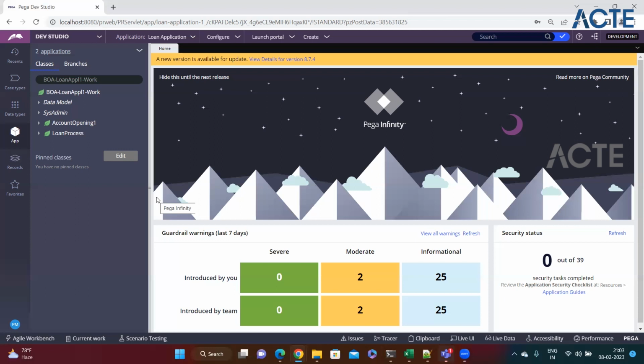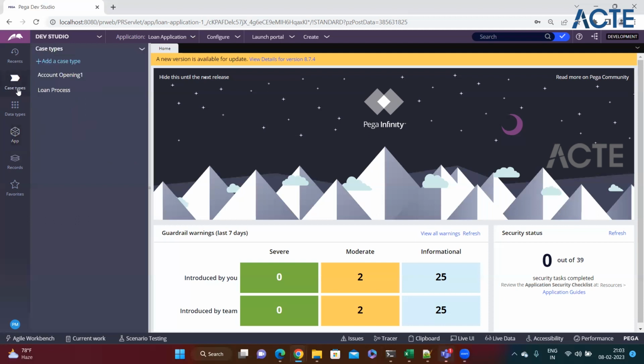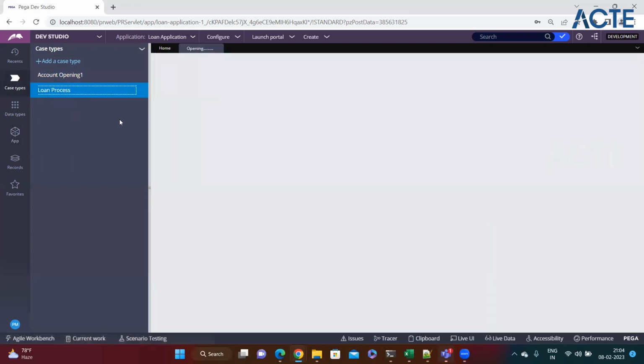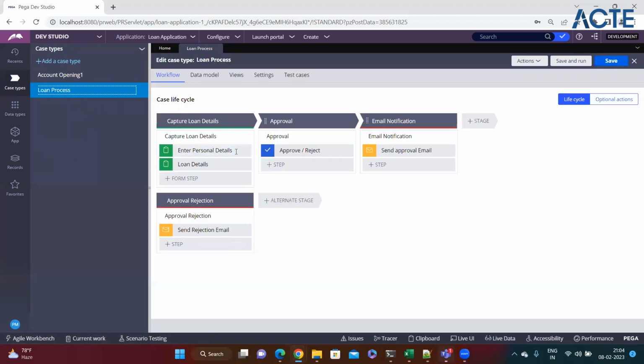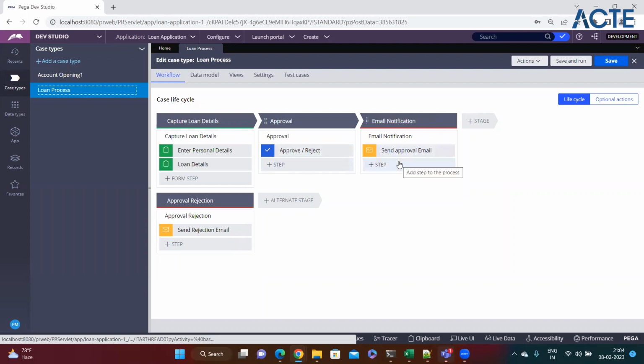With the stages, we have primary stages and alternate stages. With the help of that, we can design our process, and we can say it in our case type. Let's say we are working on a loan process. If you click on that, you can see the overall process of how our loan process will work: this stage will be done by one customer, then this will be done by some other user, and then there are automation shapes where no one will work on it automatically.